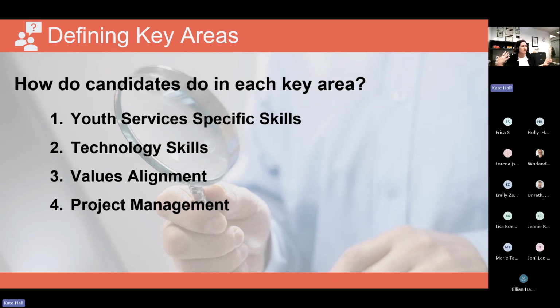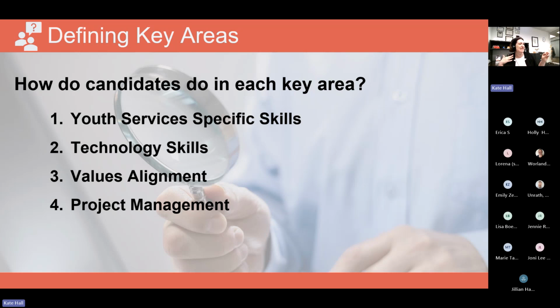We also, for me at my library, always have a section on values alignment. That's where we check in with the person and talk about whether or not they are aligned with our core values like lifelong learning and collaboration, innovation and inclusion. You want to be able to test and see, do they align with our values? This is not to say that the person has to align personality wise. People fall into the trap of hiring people that are like themselves, which is a dangerous thing. And I'm going to show you how not to do that today.